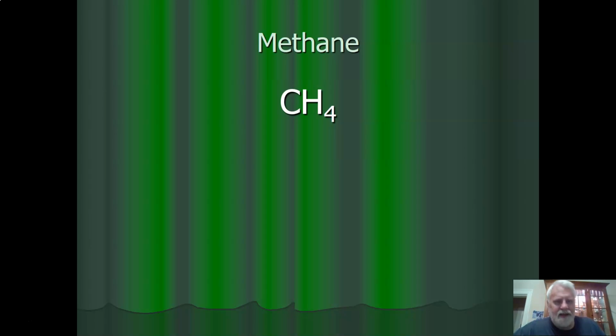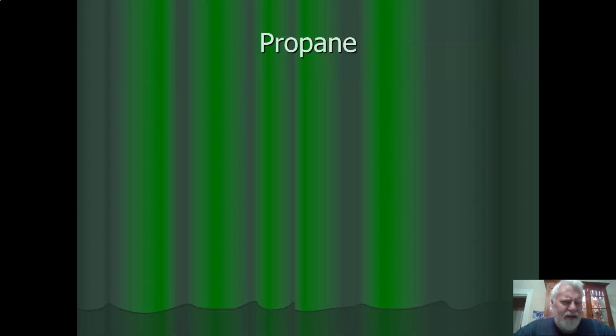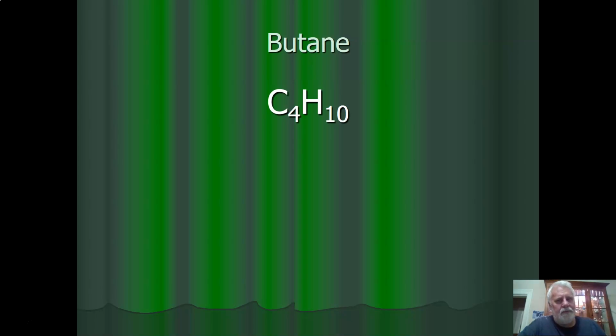Methane, if you don't know this, my heart is broken. CH4, the simplest hydrocarbon. We'll leave ethane out of the mix because it's just not very common, but propane, definitely want you to know C3H8. And if you remember, you take the number of carbons, double it, and add 2, so C3H8. So we've been down that road before. Butane was the one that was 4 carbons. So see if you can think of the formula of that. Boom, C4H10. So all of those in this gas unit, I would expect you to know the formula. If I say butane, you need to know that's C4H10.